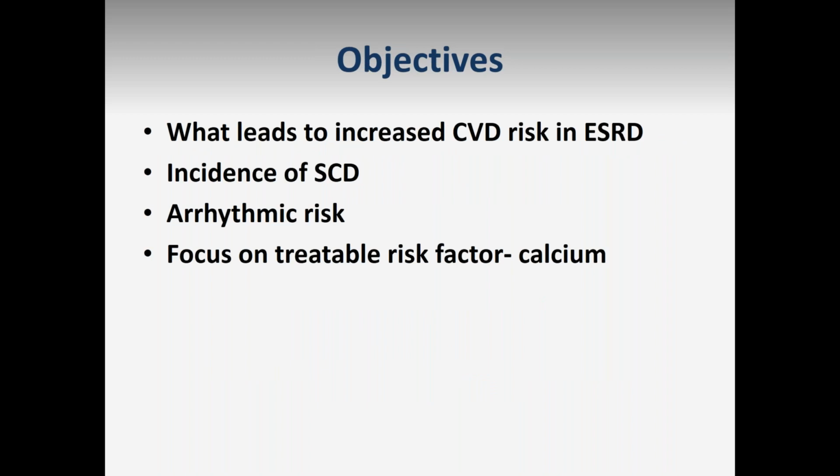So what I'm going to primarily review today is what leads to increased cardiovascular disease risk in dialysis, the incidence of sudden cardiac death. I'm going to talk about arrhythmic risk, and I'm really going to try and focus on one potential modifiable risk factor that we manage in dialysis, calcium, and show you whether we should really be thinking about that differently when it comes to sudden cardiac death.